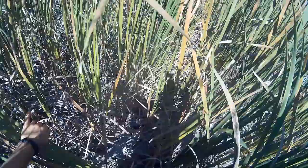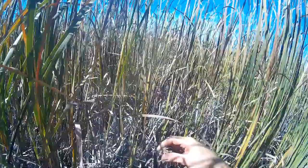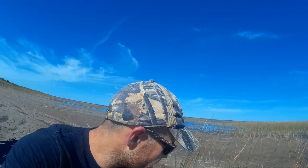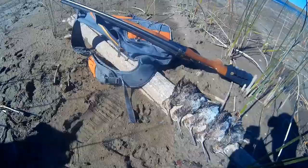There he is. Here. Got him. Bird number 5. Just want to take a little break and talk to you guys a little bit about what I'm doing. Hunting snipes. I got 5 so far.